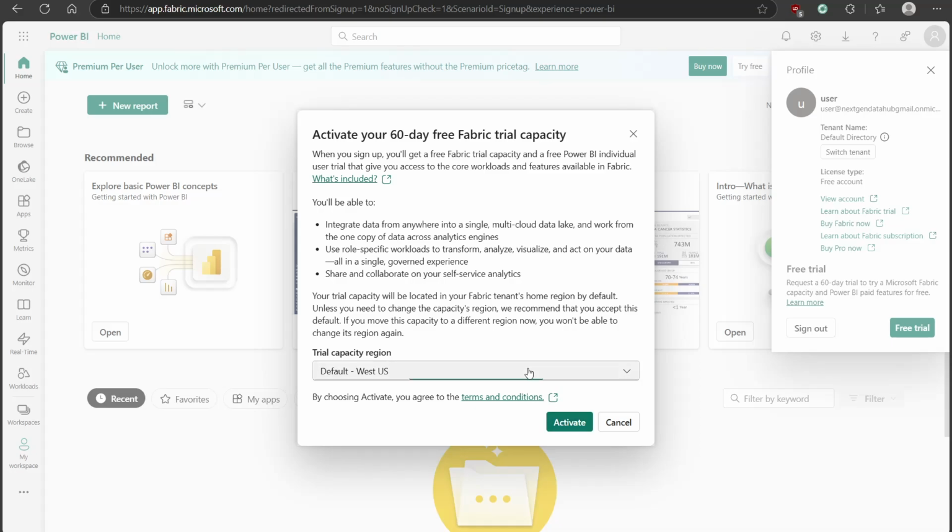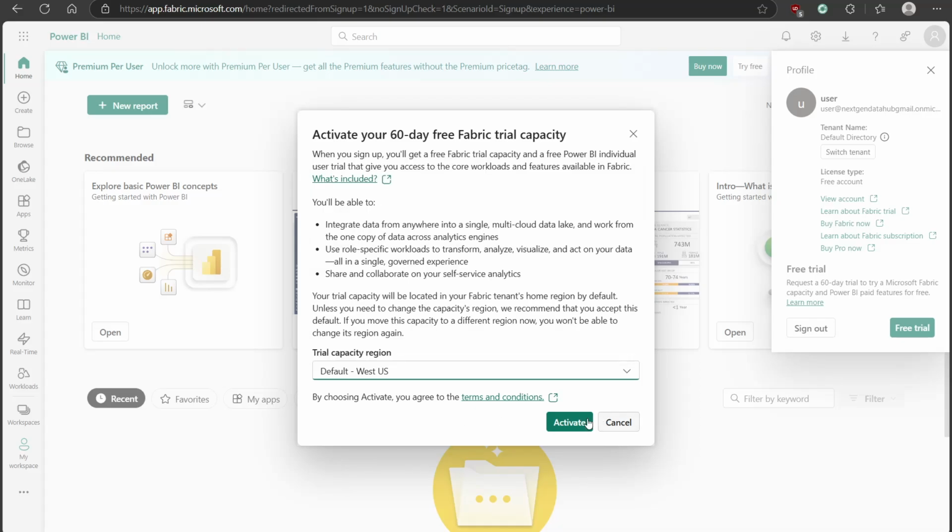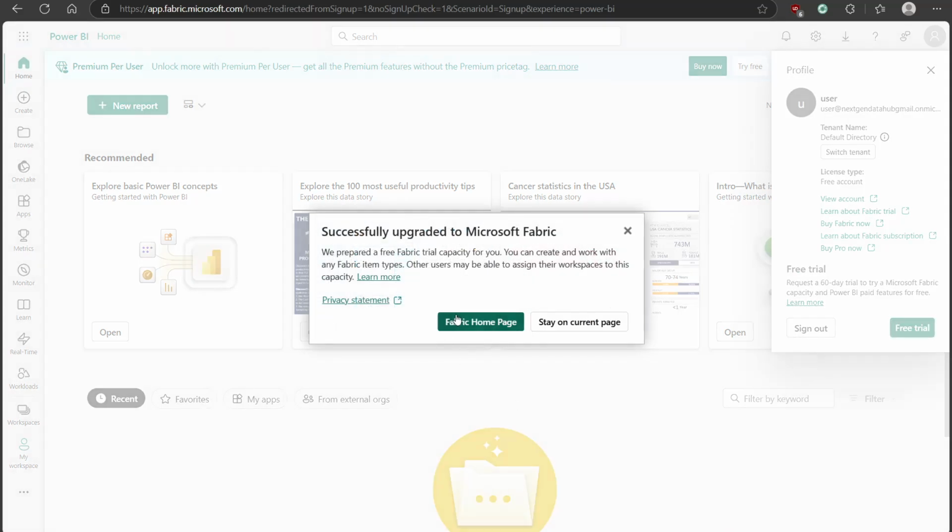Okay, let's just take default. If you need to change your region, you can, but I'm located in West US, so let me just take that. Okay, activate. Now let's go to the Fabric homepage. The trial has started, and it will include capacity for experimentation, and now we can start building.